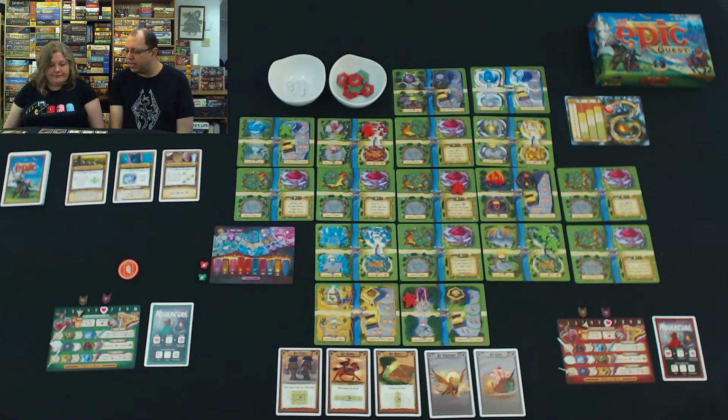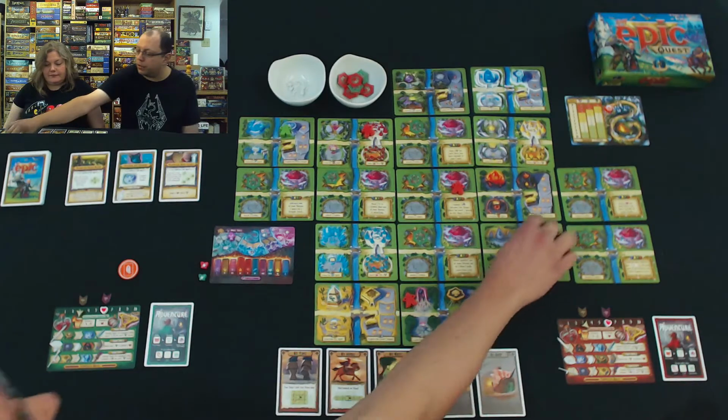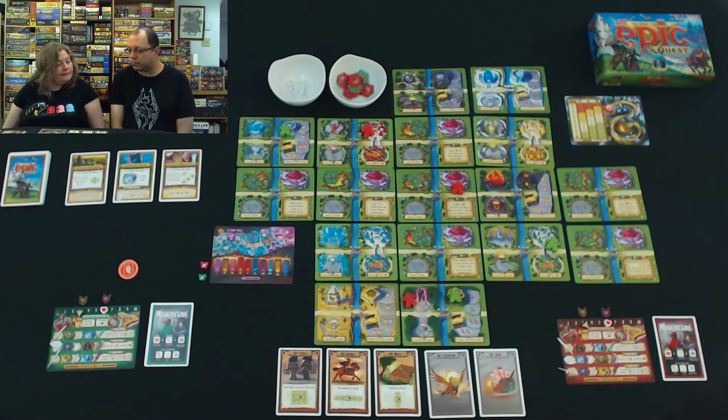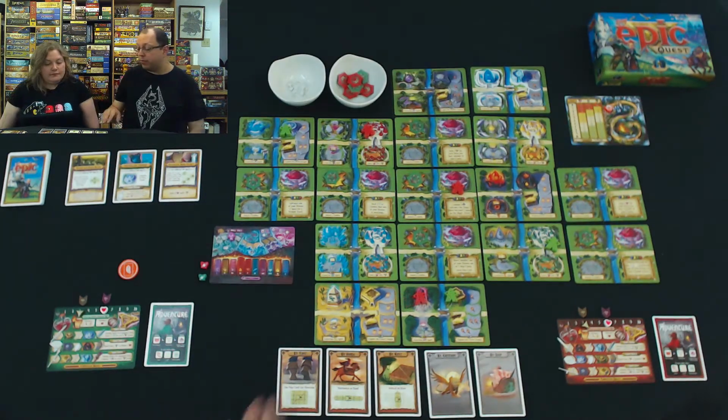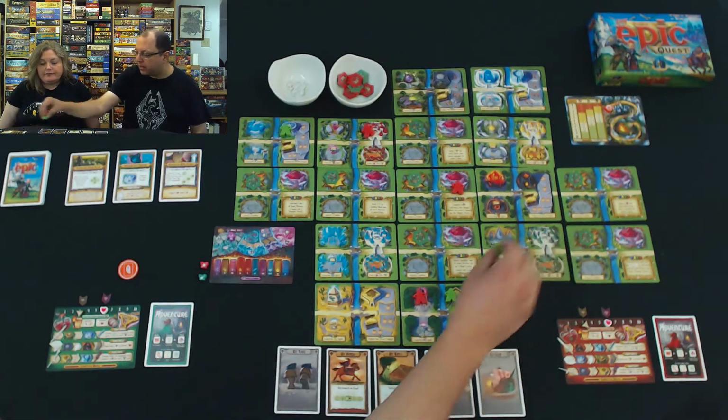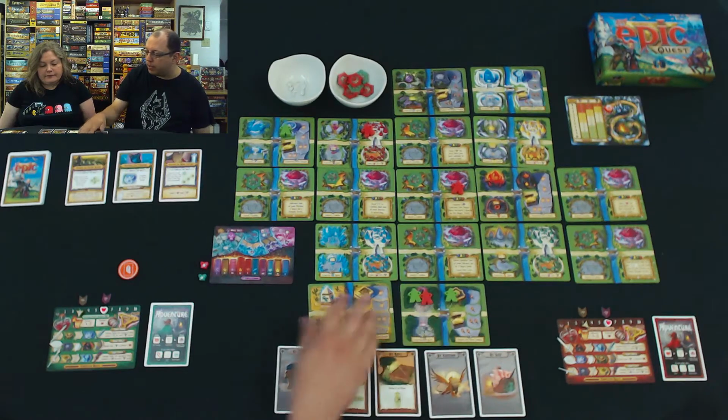Alright, so am I going to travel by Griffin? Might as well, and I will travel right here. On the forest temple. I see. Now which way are you going to travel? Okay, so I'm going to move by foot. By foot? This guy's going to move 1 space right here and join you at this obelisk.